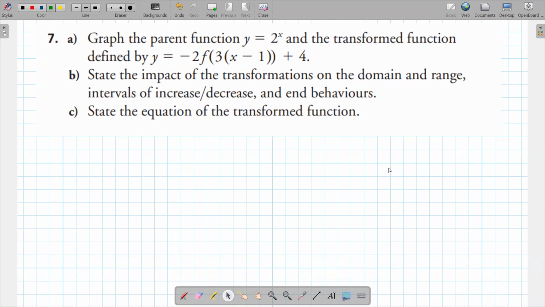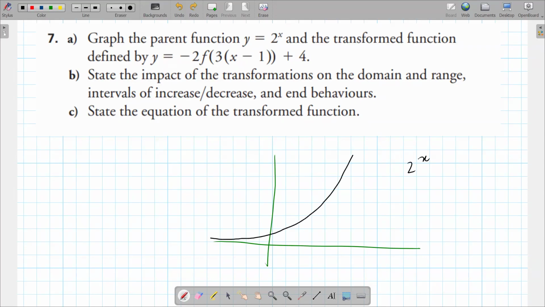It's an exponential function. Remember what an exponential function looks like? Looks like this, the parent function, 2 power x. It's gonna start here, an exponential growth, like that. Always goes through the y-intercept of 1. And for every exponential function, the c value, the vertical translation number, that's always the asymptote.